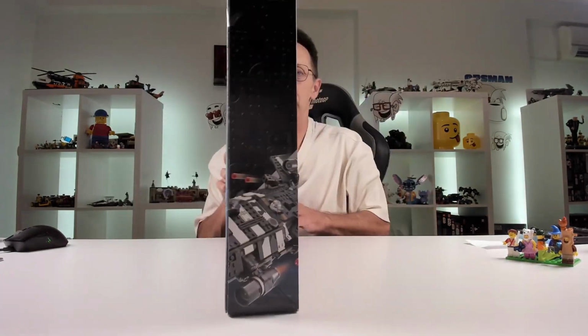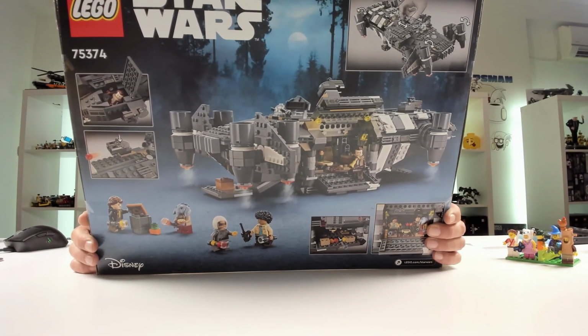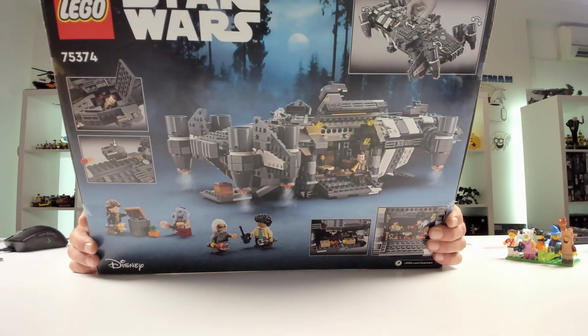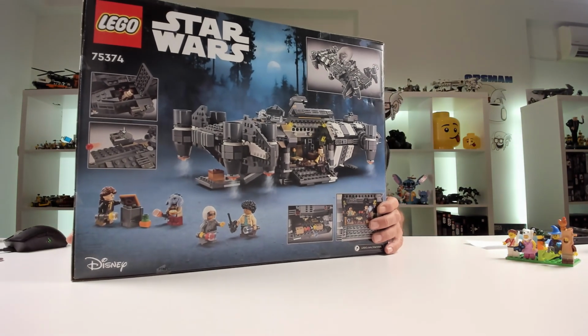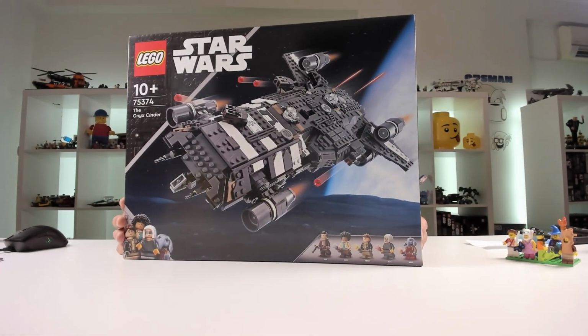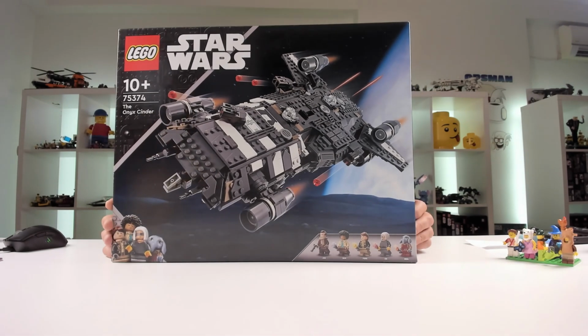You can turn the motors so that they're in landing position. Oh yeah, here we go, 5. So we've got Jod, who we're presuming is a star of the new show. Wim, Fern, KB, and Neil. Neil looks cool. Jod looks cool. And the ship itself looks really awesome. So I bought that one, the Onyx Cinder. It's got, like I say, rotating guns. It's got rotating all sorts of stuff, and the motors you can put in landing position or thrust position. So I thought that was kind of cool. Yeah, so that'll be an interesting one to build.